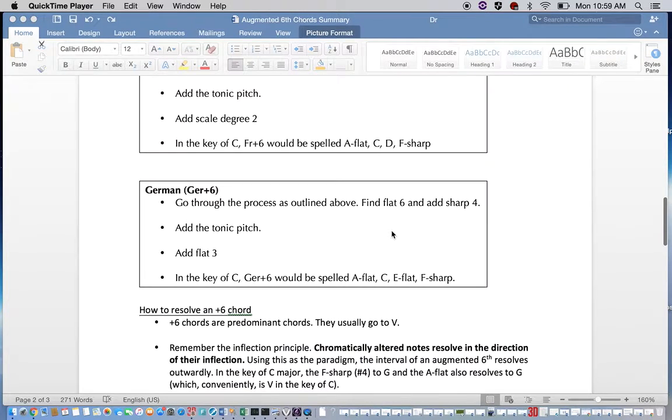The last type of augmented sixth chord is the German augmented sixth chord. Once again, we find flat 6, A flat, sharp 4, F sharp, add the tonic pitch just like we've done in the previous examples, and then we add flat 3.